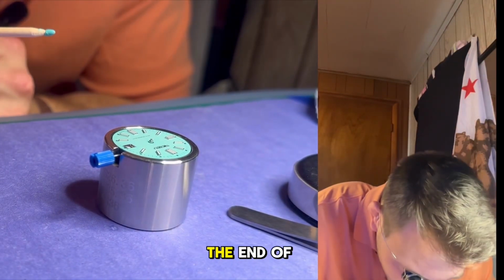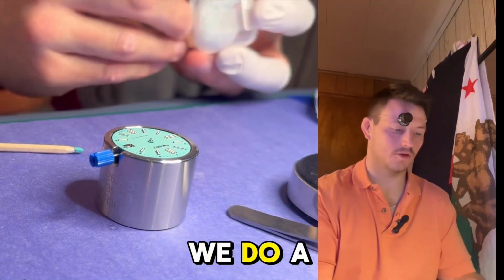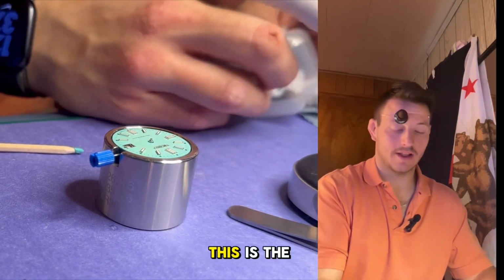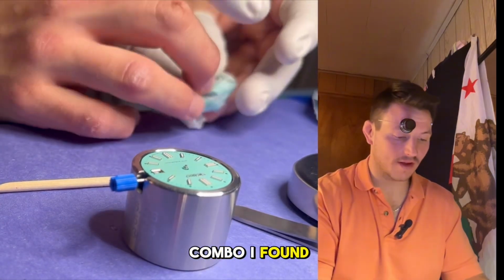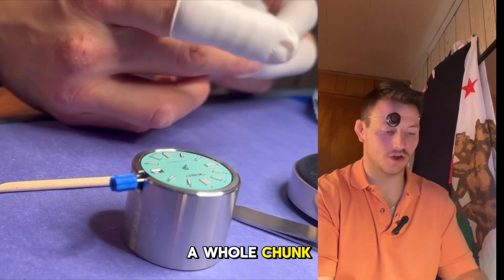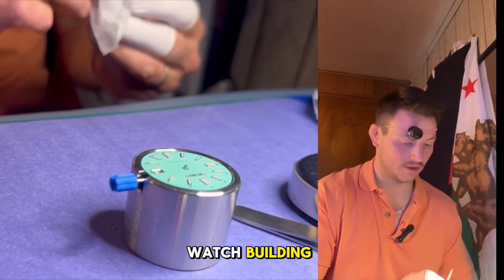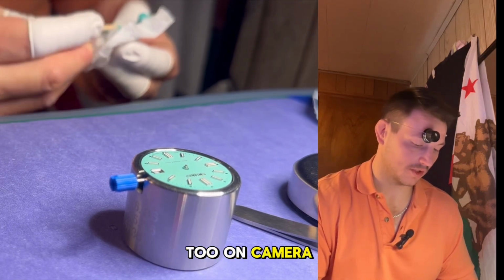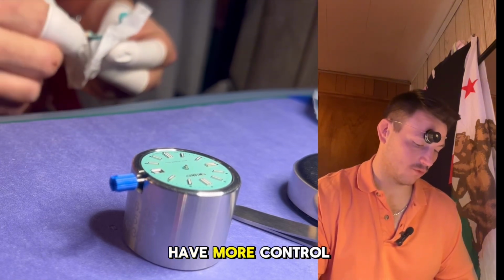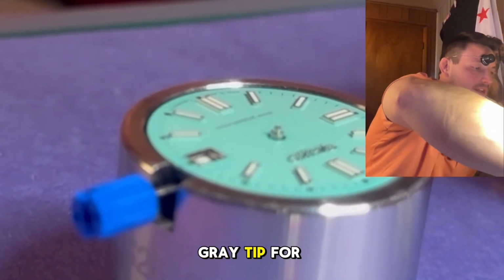All right, let's make sure the end of our rod code's clean. It's really not, so I should replace that before we do a new watch. This is the best cool combo I found. I've seen people use these, like a whole chunk of that, and that's how I did it at the beginning of my watch building. But now this works much, much better. It looks better too on camera. And I just have more control of what I'm doing. So I think I like the gray tip for this.